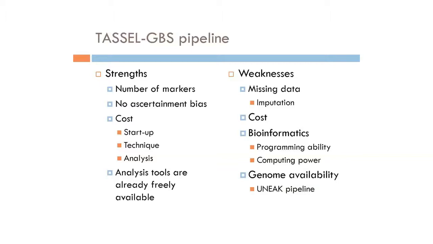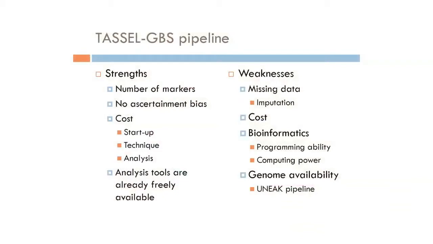It does cost some money, so that's always a drawback. It is a low cost per data point, but can still be a little bit of a large upfront cost for the lab. If you are not familiar with bioinformatics, it can be a little bit difficult to start that, but I did not have much training, and I have done it, so you can too.